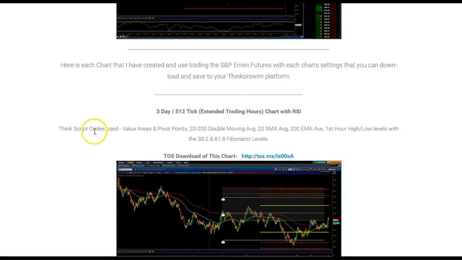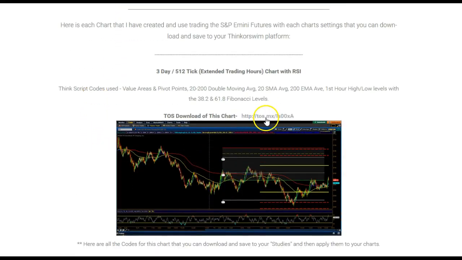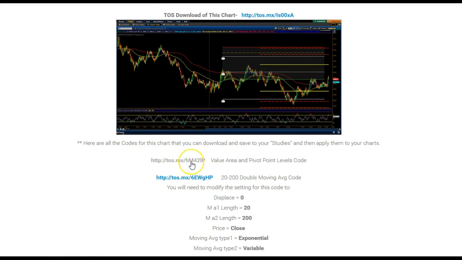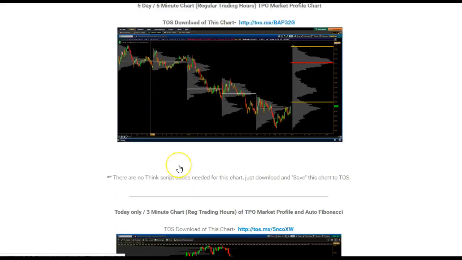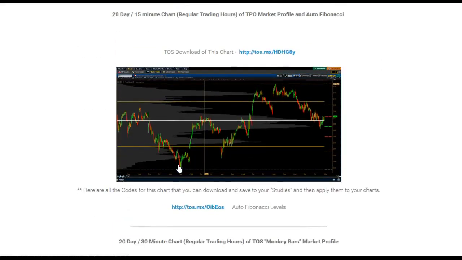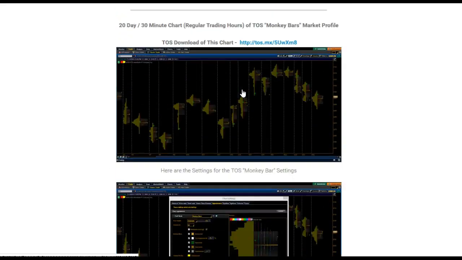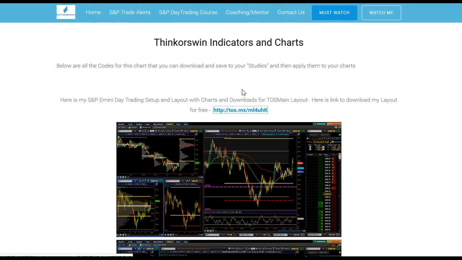But then as you scroll down, you'll also be able to save each individual chart by itself with the individual indicators. As you can see, just scroll down, you see some charts have indicators, some are only the charts. So I'll walk you through how to do all this.